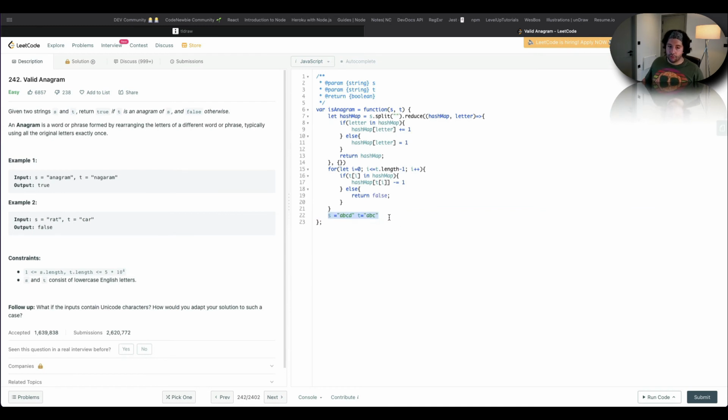So in order to find that edge case, we need to say for key in hash map, if the hash map of the key, so the value, is different than 0, then return false.